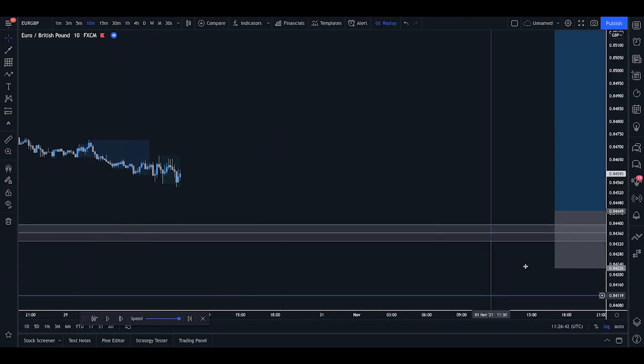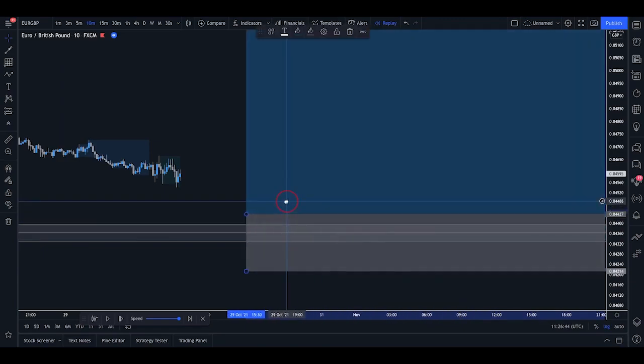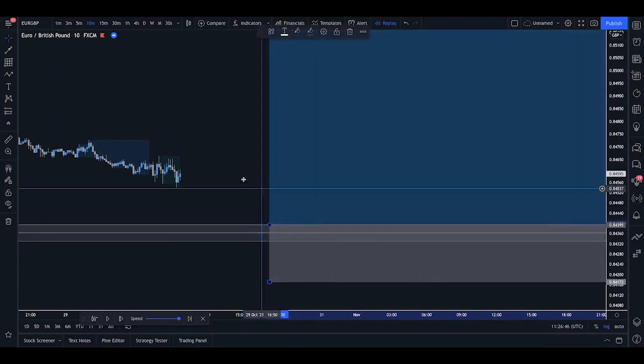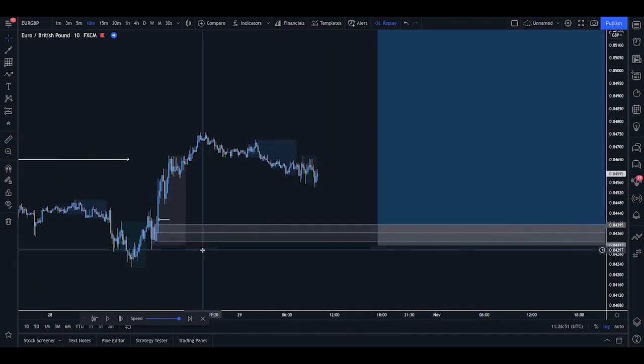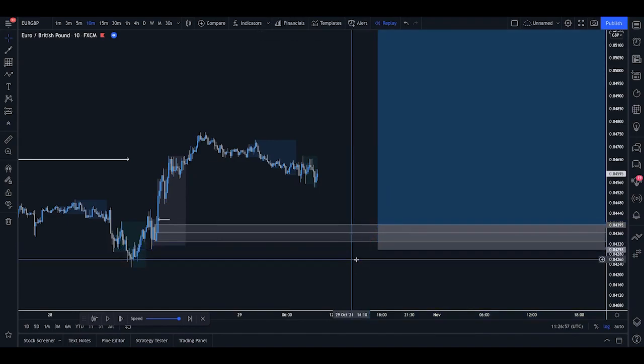So what we could now do is grab our entry, place it on the top of that 15-minute zone, and we could put the stops beneath. Now there's also some wicks there. I'd probably want to clear these wicks with the stop. You could actually go ahead and not clear the wicks, but I like to be a little bit more conservative with entries and maybe a little bit safer. And we could go with an entry there and a stop loss there.